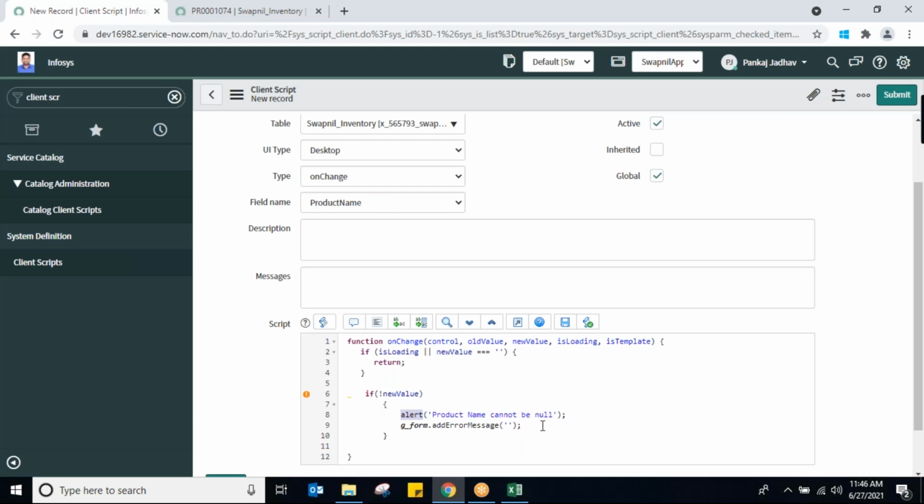When I call it using such objects, add error message. If you use this add error message somewhere in .NET or somewhere in HTML, it will not recognize it. ServiceNow has built these libraries and kept them somewhere. We can call them over here, right? It is its standard library, standard functions. Product name.